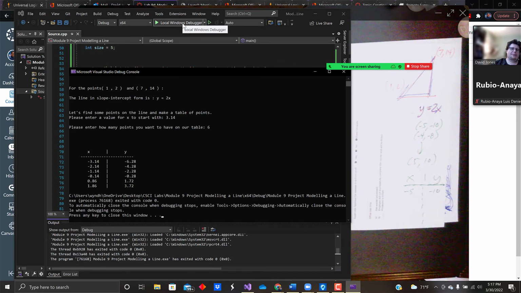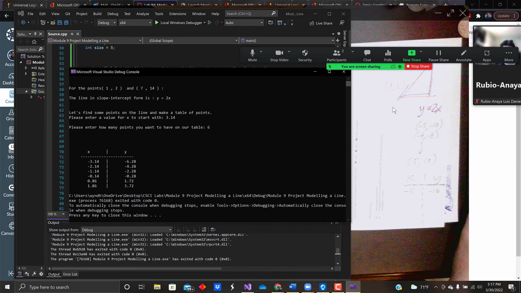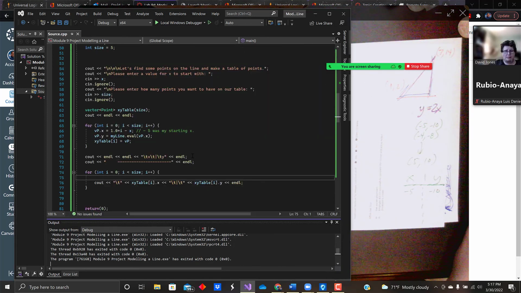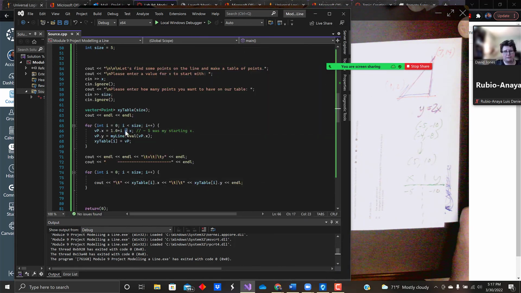There we go. Wait, why did it start at negative? Oh, I think I got minus. I need to say plus right here. Why is my table wrong?